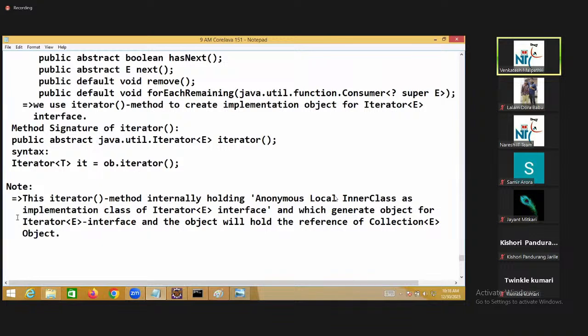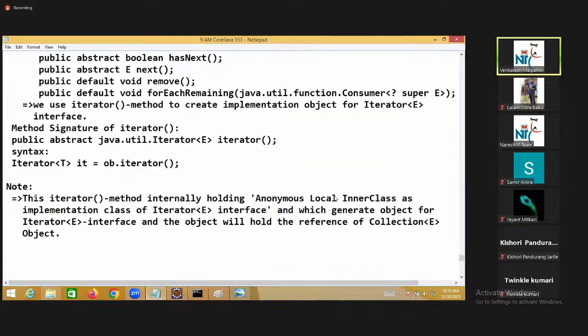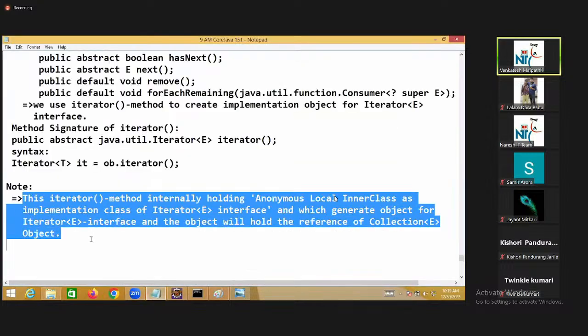But definitely it must hold one inner class. Inside the method inner class is there, means local inner class model is there, no? Without name there, means anonymous is there, no? All models are available to you. So object is coming. And whatever object is coming out, the object is holding the reference of list here, 0x1. All that I have written here theoretically. This iterator method, I am creating a visual for you. The paragraph is your visual. No need to memorize it.